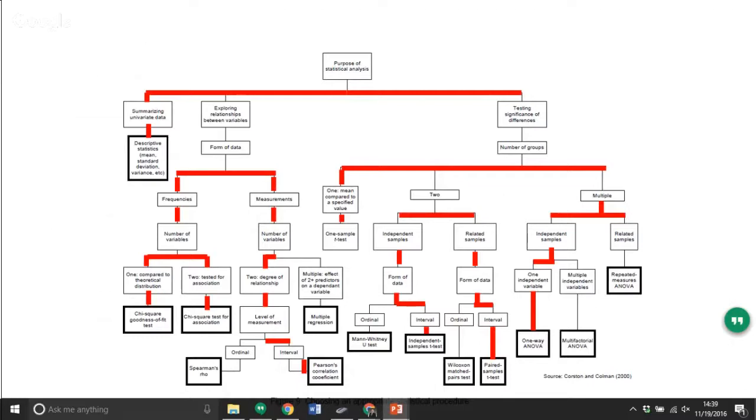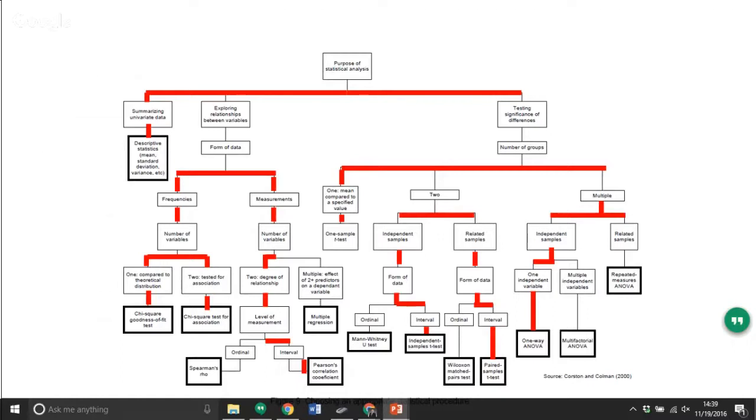All right, so I mentioned here again the kind of tree that would allow us to determine the appropriate statistical procedure. Certainly there are other ways of making this tree. There are tables that you can make. I've seen tables that look at what the dependent variable is, is it continuous or categorical, then look at how many variables are independent, are they continuous, categorical? So there are other ways of showing this same tree.